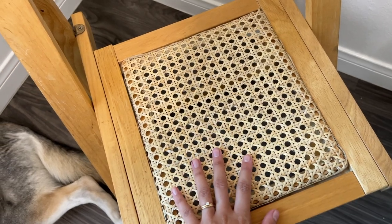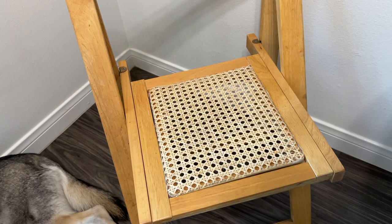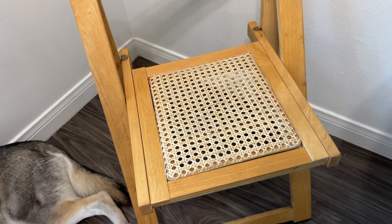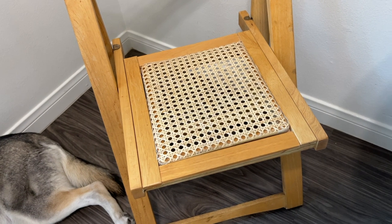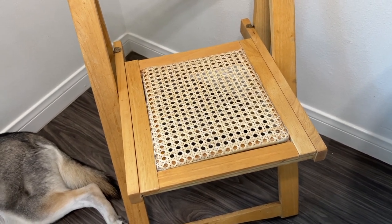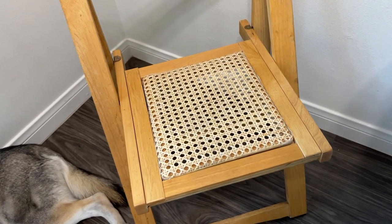I would rather it be done well the first time than have to revisit this later, because honestly, this is a lot of work. But I think I'm going to try doing the next chair first. And then if I feel up to it, go back to this one, or see how well I do with the other, see if it'll even make a difference if I redo it. So let's do that. Now let me actually take you with me as I attach the cane.